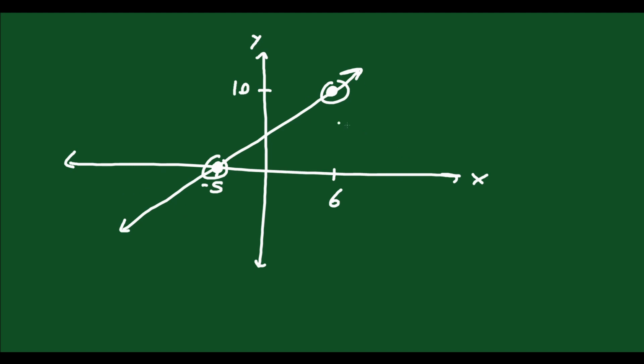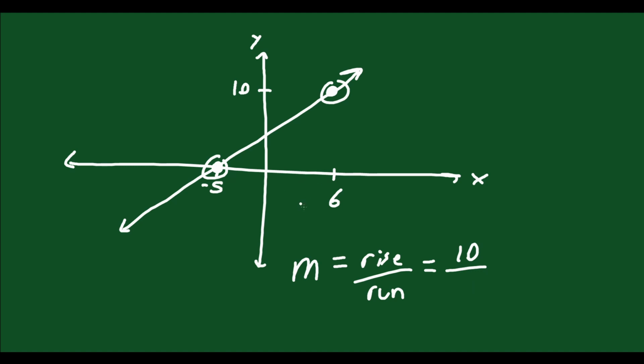You can use any 2 points, you'll get the same answer, but let's say you know those 2 points, what they are. You can use those 2 points to figure out the slope. So the slope is equal to rise over run. Rise over run. So what's the rise? Well, your height at the first point here is at 0. How much does it go up? Well, it goes up to a height of 10. So your rise is going to be 10.